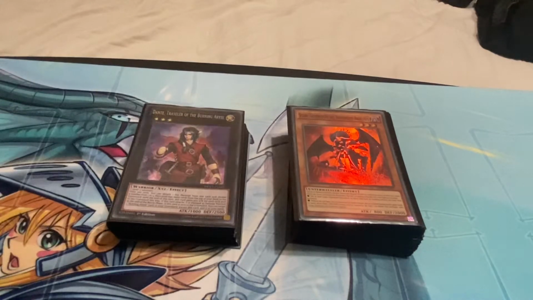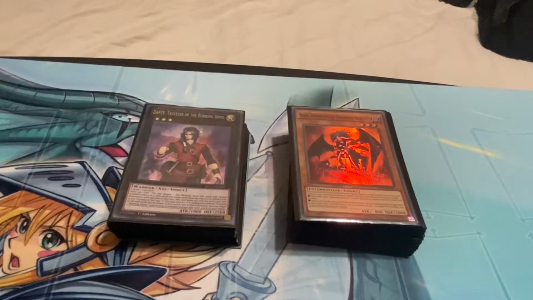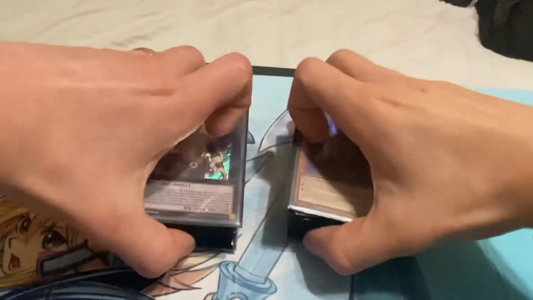I would say that the list is maybe $200 or under, maybe. I haven't done the calculations, but this list is not very expensive. I would say it's pretty affordable, especially with the Zeus reprint and whatnot. So we'll just get into the deck profile.